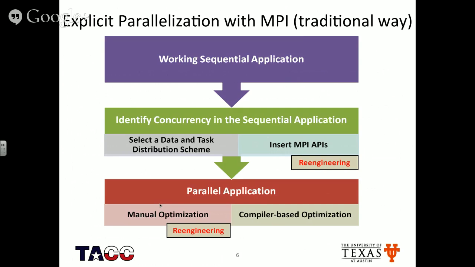run. So in general, what happens is they take their sequential application, they have to go through very carefully and look at how it executes and decide what parts can be done in parallel and what parts have to be synchronized together. So in general, there are a lot of small operations that are all repeated on all the different tasks and all the different cores. And then there are synchronized operations where you split the data up.